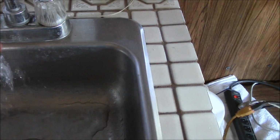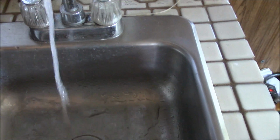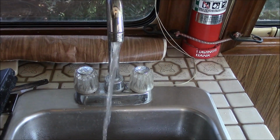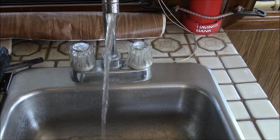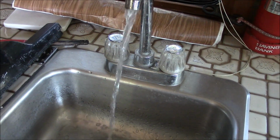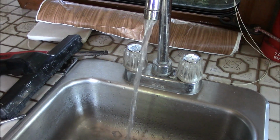That's good, huh? Run through and sterilize all these lines down here. But I'm pretty happy about that. I'm going to go inside and check the schematic now, to see if there might be a wiring issue with the sensor back there.